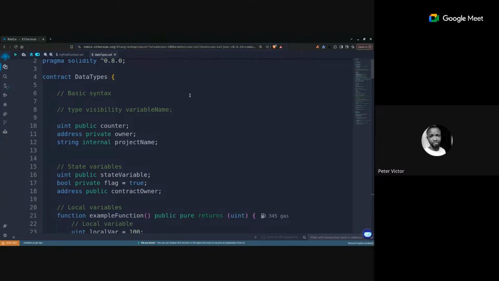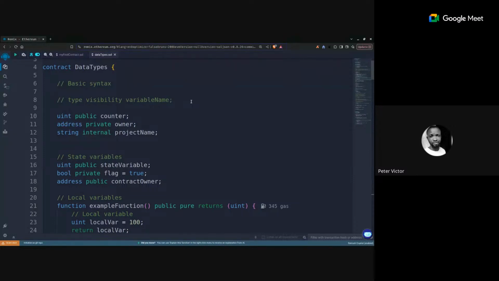That's one of the simplest definitions of variables, right? In Solidity, we have two types of variables. We have state variables, and then we have local variables.